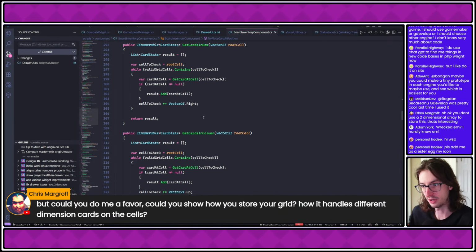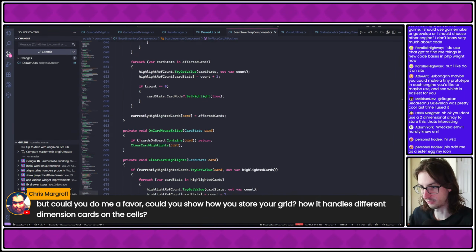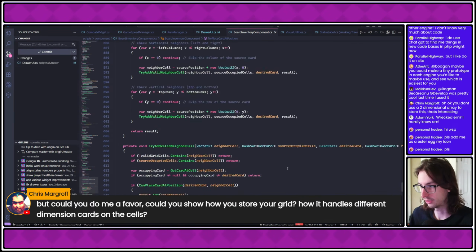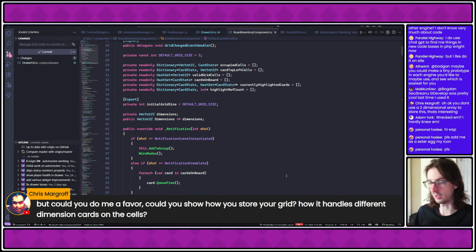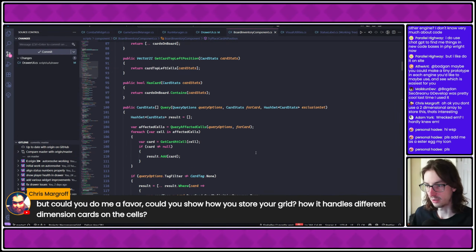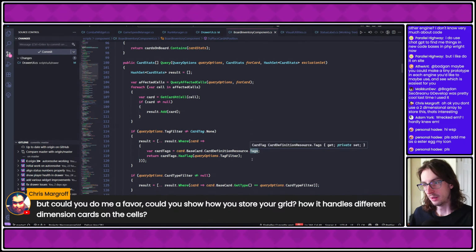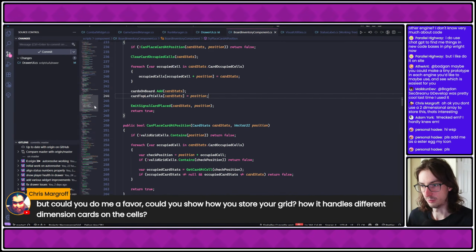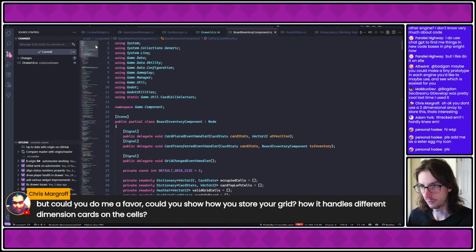That's basically it. And then I just have a bunch of helper functions here. Most of this class, actually, it looks pretty beefy, but most of this class is just for querying the board. So like being able to check what the adjacent cards are, get the cards in the row, all that kind of stuff. So it's a little bit complex in here, but it's actually relatively simple. There's just a lot of functionality. So yeah, hopefully that helps.